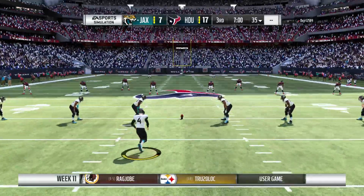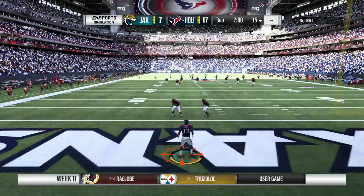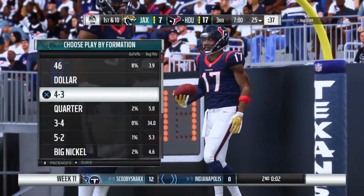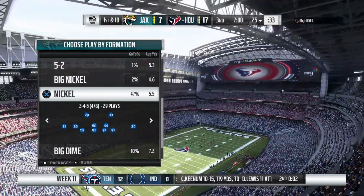Here's Lambeau out to kick this one away. And no return on this one as the fair catch is signaled for and taken. The Texans offense now, they get set to head back on the field here. They built a good 1st half lead. Now they have a chance to add on to it.